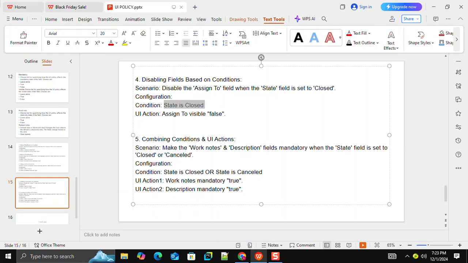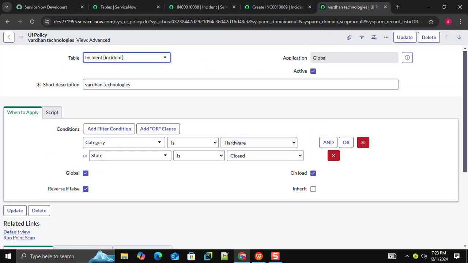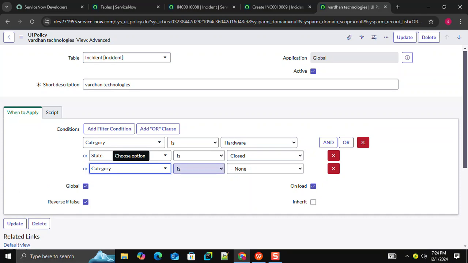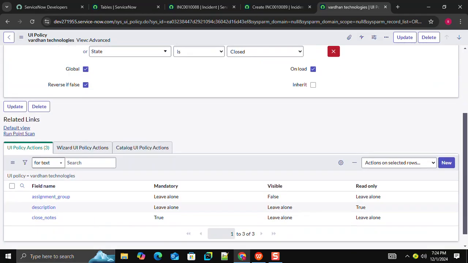Here the same condition in the UI policy, I am adding with the other option. When the state is closed, create a new UI policy action. What we have to do is, make assigned to visible false.